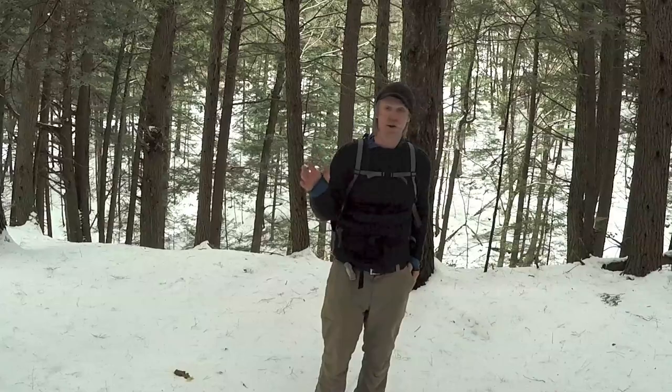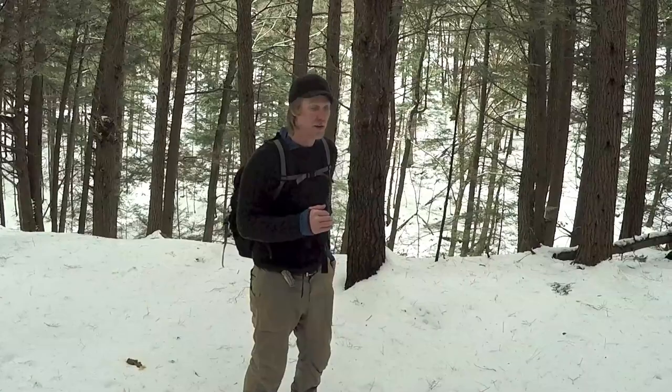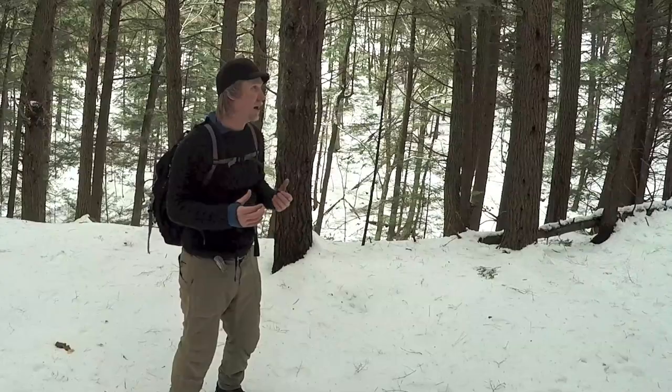This forest all around us now — you can feel it's much darker all of a sudden, and that's due to the trees here. This is all hemlock right in this area. There's a nice big gorge on the other side of this hill where there's a little stream running through it, and that stream is creating this shaded little area. It's an ecotone — a different zone of forest ecology — and these hemlocks do a great job of keeping the stream cool all summer.